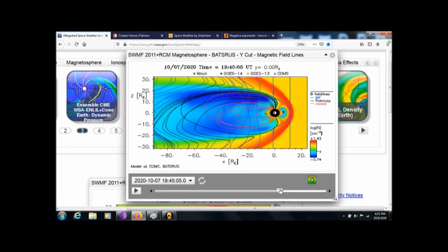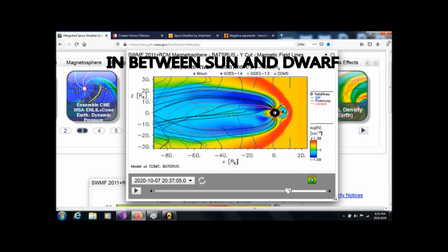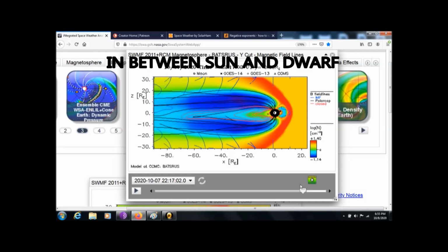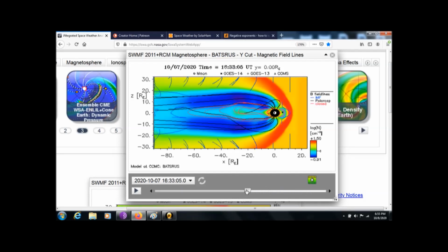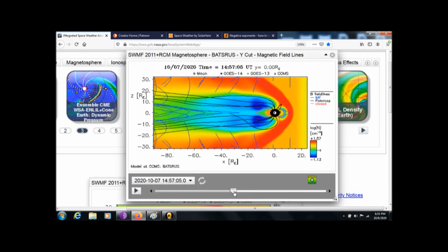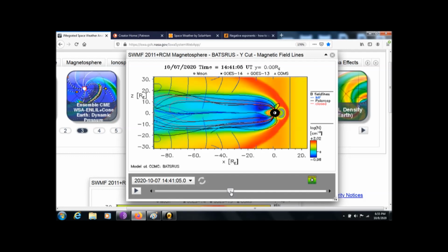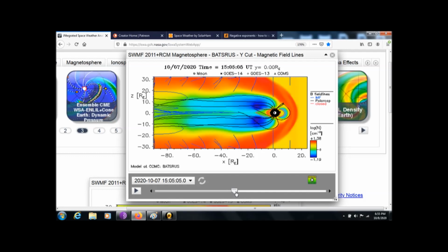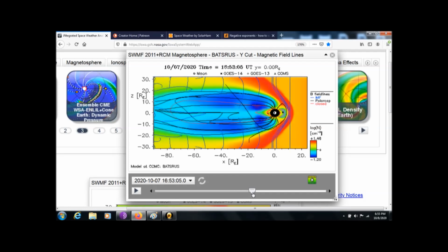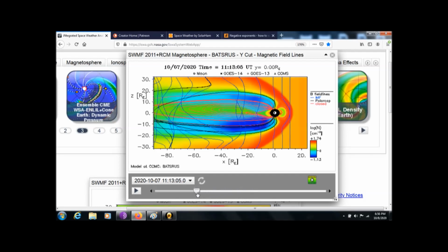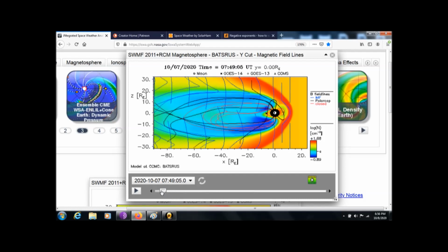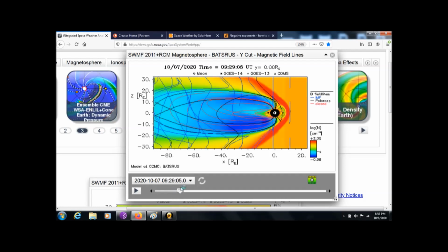As we become more in between, you should see more backside influence on this simulation. Earth is coming at you, sun is off to the right. So if particles are coming in from the upper left, you can sure see finally they're starting to back up the interplanetary magnetic field lines. They're starting to push back against the magnetic field created by the sun, and they're crossing Earth's magnetic fields.